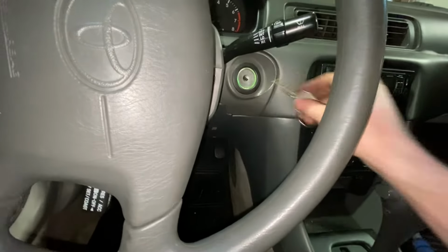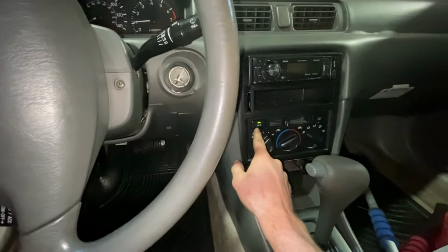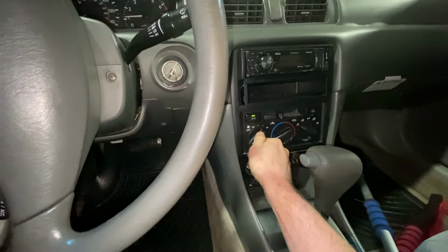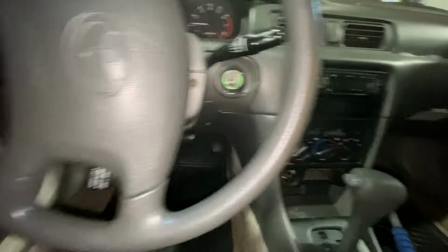First thing we're going to do is get in the car, turn it on, turn your AC on, and turn your blower all the way on high with it all the way in the coldest setting, and then pop your hood.